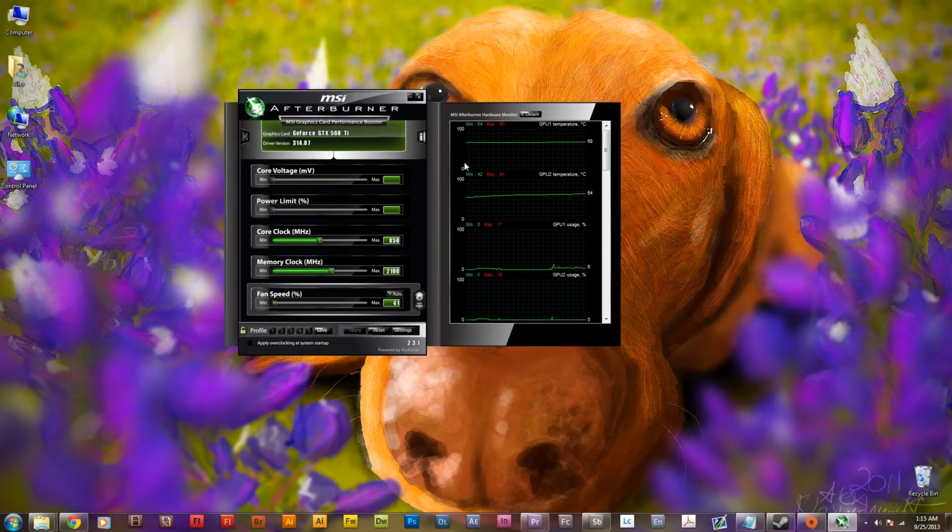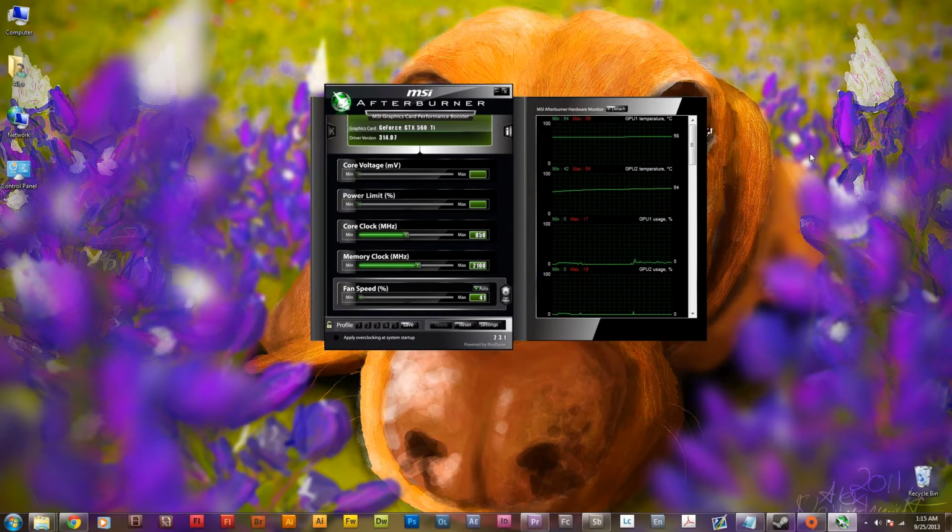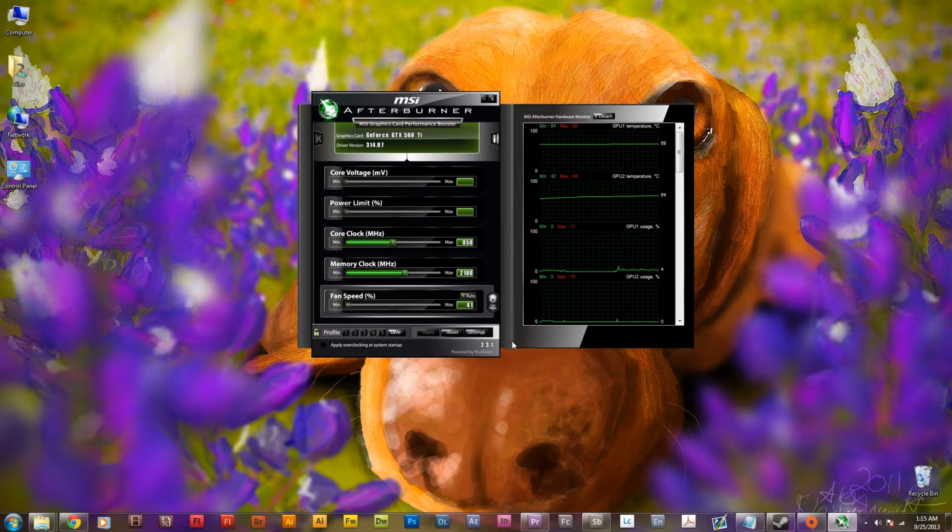Once you have it installed, you'll have a window that looks like this when you have it open. It's kind of confusing looking, but it's because MSI Afterburner is actually meant as an overclocking tool. It's meant for tweaking graphics cards and everything like that. It was not originally designed to record video, but it can do it now, and it does it quite excellently. Actually, every single one of my videos was recorded in this program, and it works very well.